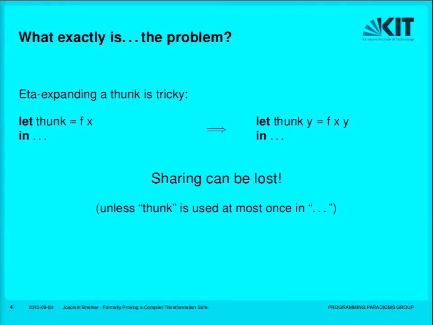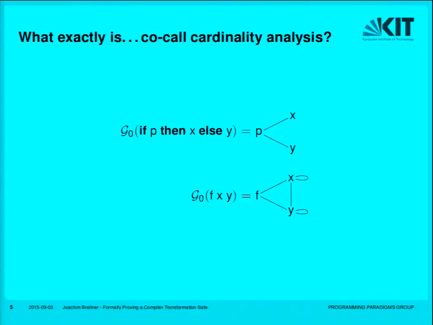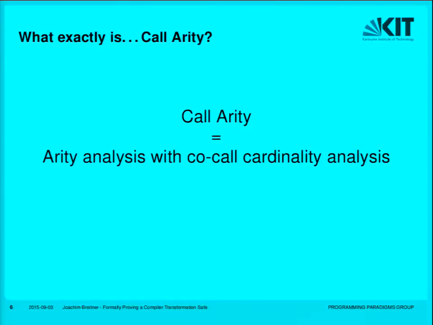So I came up with a new cardinality analysis based on the notion of co-call graphs, which gives you a bit more information than just "called at most once". Here are two simple examples. In the first, we know that P, X and Y are being called at most once. But you also know that while P and X can be called together, or P and Y can be called together in one execution of the expression, there's no case where X and Y are going to be called together. And this is an important bit of information. We would not have that in the second case, where we don't know what F is doing. So it's quite likely that X and Y are going to be called by F. It's also quite likely that X is being called multiple times, so we have the self loop, but we still know that F is being called at most once. So this is where the precision comes from.